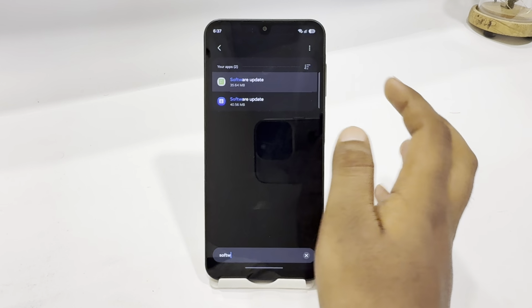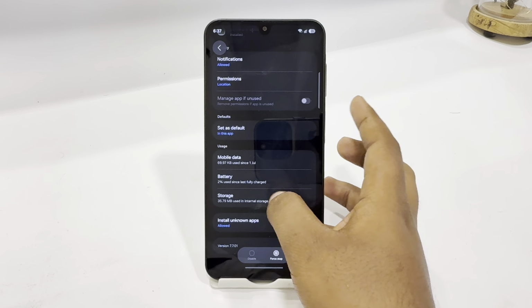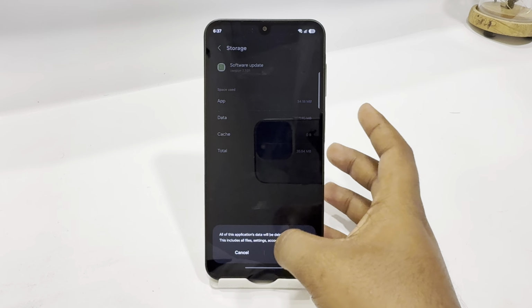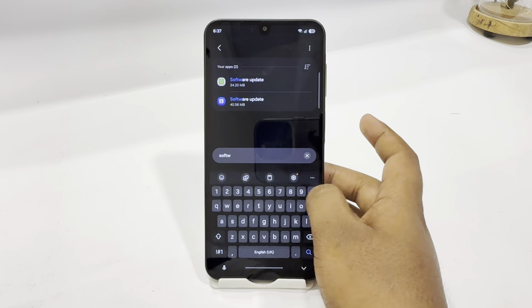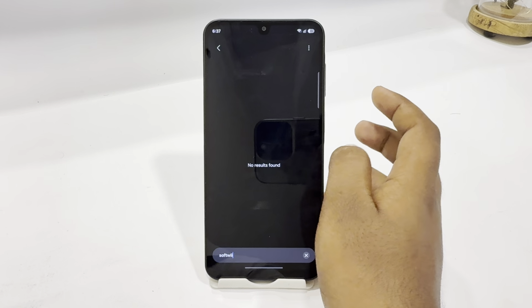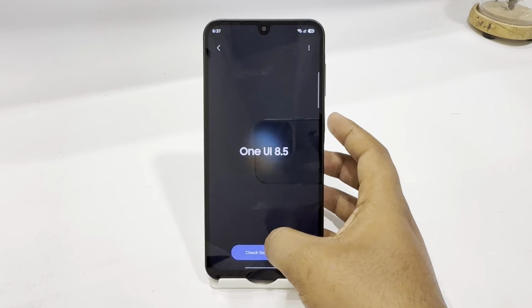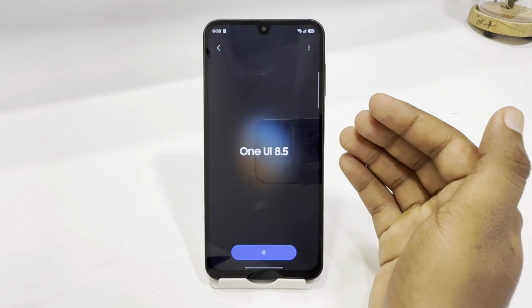You can also try to clear the data of this. You can also select the second one from here. Go to the Storage section, and if you don't have any clear cache option, then don't try to clear this yet, but if you have, try to clear the cache and storage of your software update app. Once you have done that, simply go to Software update now. Click on the software update button, and it will retry to check for updates.